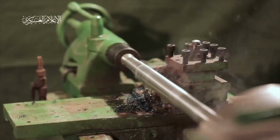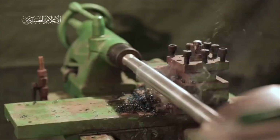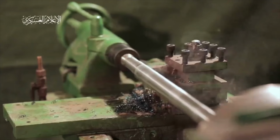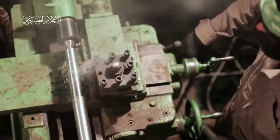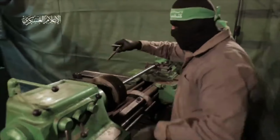Immediately on the next shot, we see them turning the outside profile of this piece of steel, and there's smoke coming off of it. You don't want smoke coming off. They're not running lubricant on this. That's a problem. That's not how you manufacture precision anything, much less precision sniper rifles. But moving on, yeah, we get a second little shot of some more smoke there. Then the guy's polishing the thing with a cloth while it's turning, which is not practical.